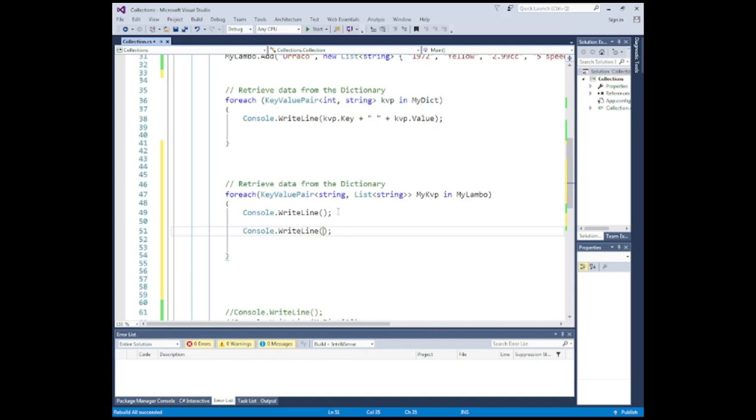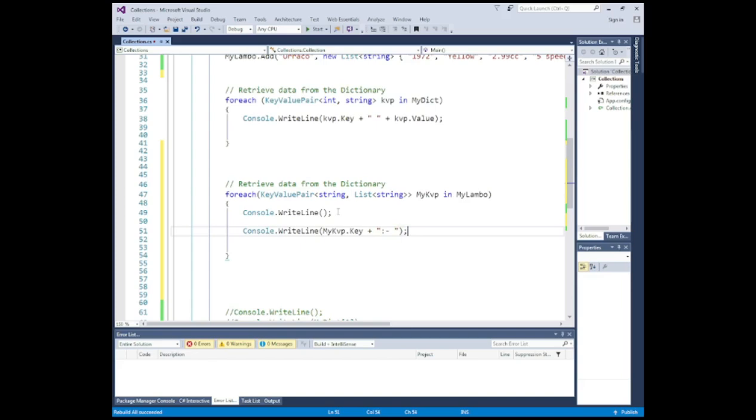So it's going to be write line my KVP dot key, and then concatenate this with a colon and a dash.